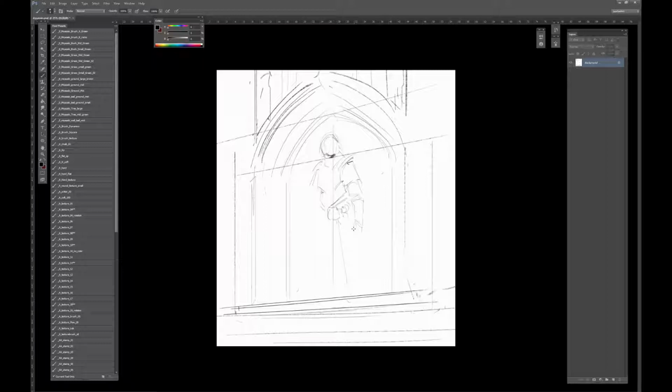So I'm just drawing in parts of the character's arm, and a lot of times, if you're ever stuck, and I'm always mentally bogged by my own image at times, a lot of times I'll actually even pull up reference images.